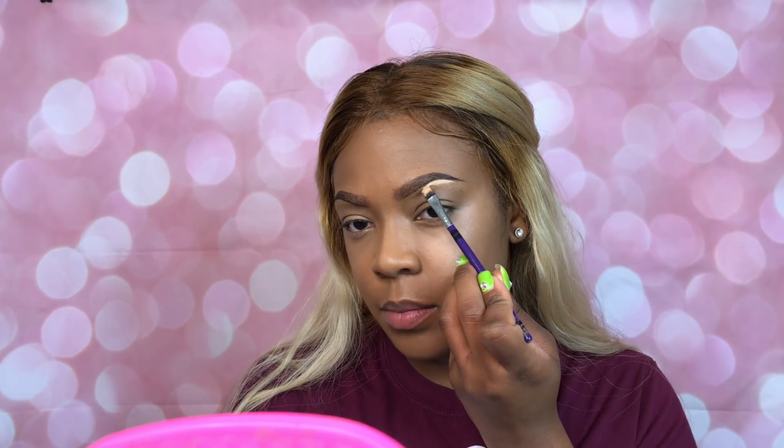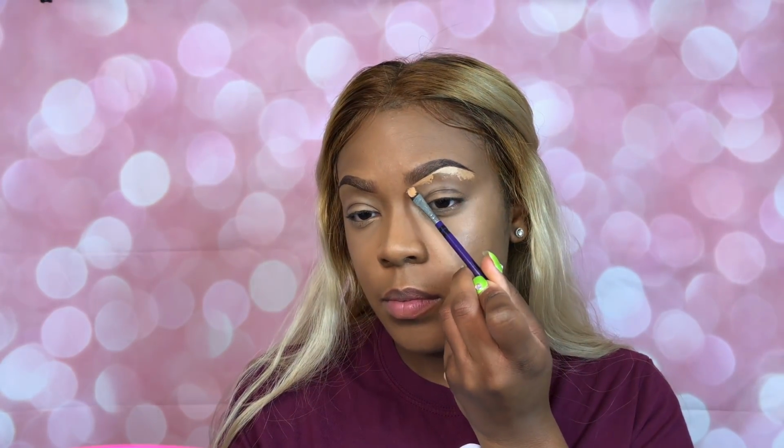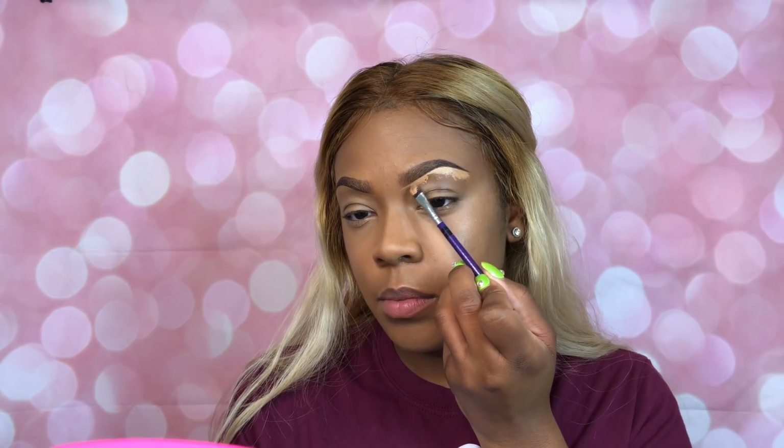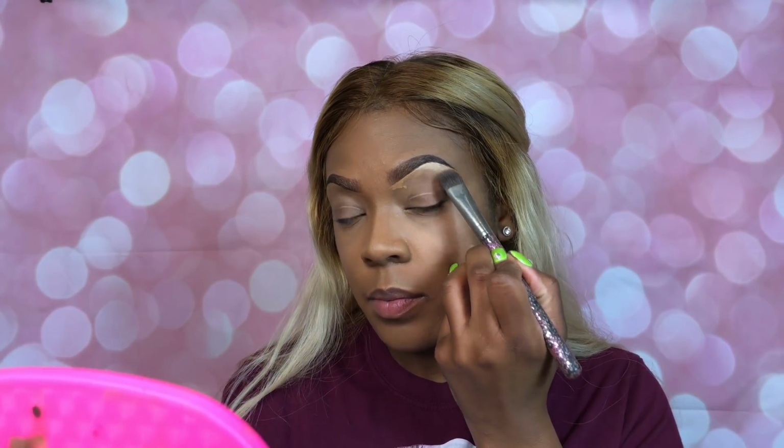Here, of course, I'm doing the concealer part just to define my brows a little bit more. At this part, I'm doing a lighter concealer, a concealer that's 2 shades lighter than my skin tone, right at the height of my brow where my arch is, just to give the illusion of having a higher arch. So I'm just going to highlight that area, and then on the ends, the front end and the back end, I'm going to use my natural color concealer, which is Toffee by LA Girl, just to make it more natural and blend it better.